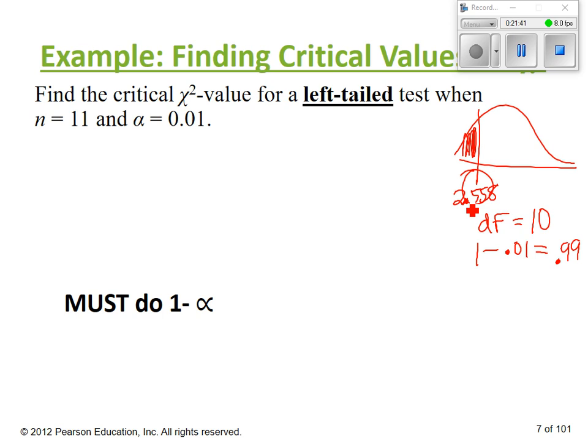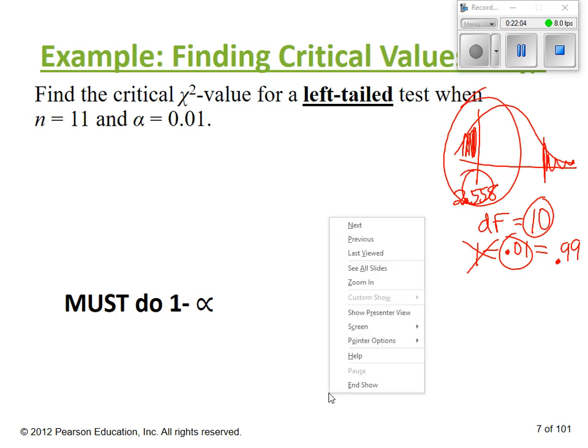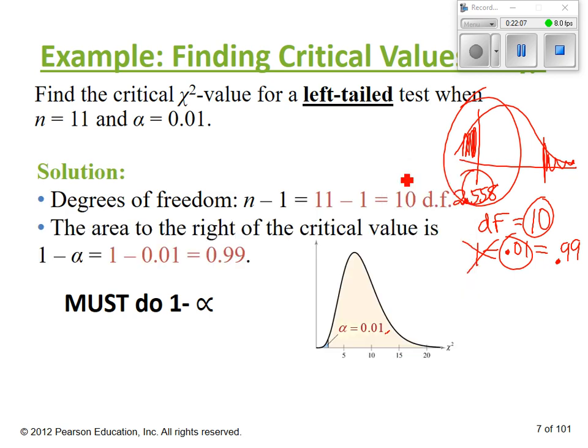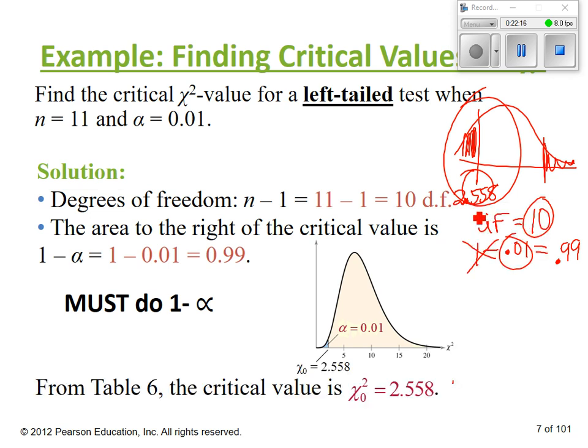If it was right-tailed, then we wouldn't do the subtraction. We would just find that, and it would be, what is it, like 23.209? That would be over here somewhere, but this one's just that one this time. I even wrote that down there so I could not forget that I didn't do right tail, I did left tail. I still forgot. So we have a chart that looks like that. Remember, your chi-squared's not the normal curve. 2.558. That's our critical value. This is our rejection region.